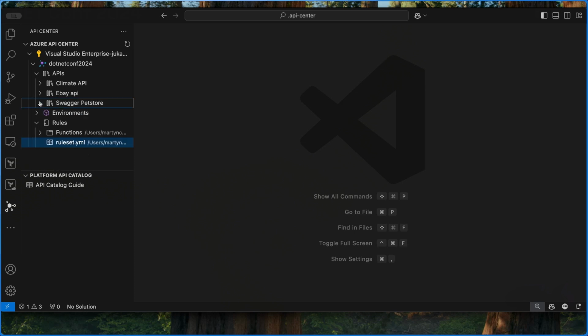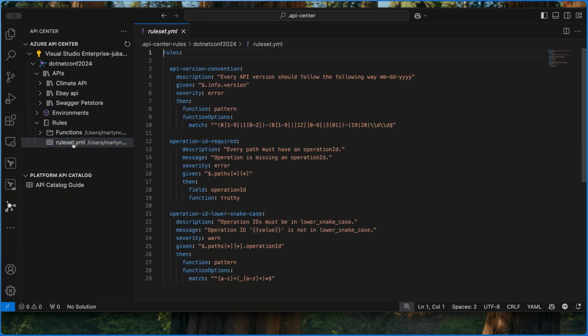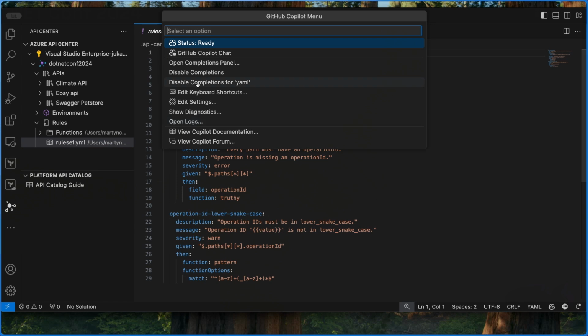What I want to do now is just collapse these down, and I want to look at the rule set in a lot more detail. And what we're going to do now is we're going to generate a brand new Open API spec file. But with this, we're going to use the rule set that we have defined. So first of all, let's just open the rule set. And you can see we still have the same rules in there as you would expect.